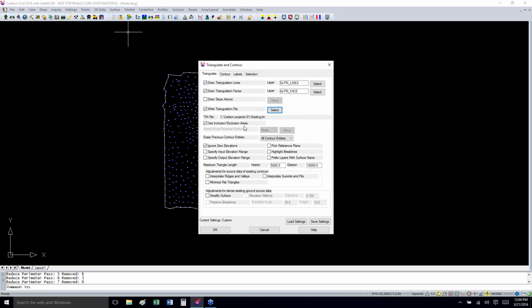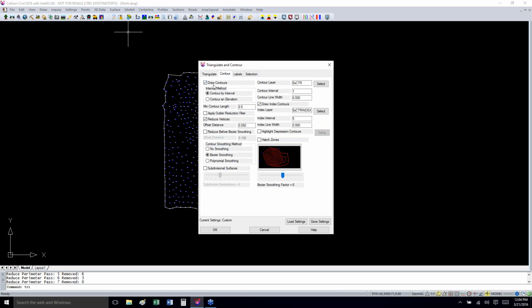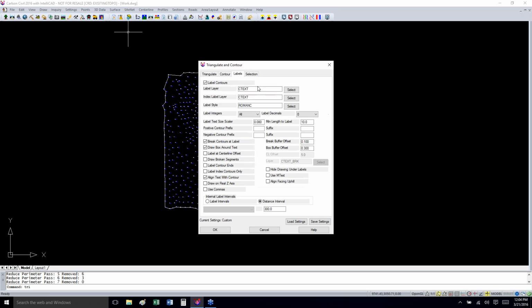I'm going to use inclusion, exclusion parameters. I'll leave all this be. Go to contour. We're going to draw contours. We'll do 1 foot contour intervals, 5 foot index. Put a little smooth to it. 6 is pretty good. And for labels, we'll only do index contours, otherwise it gets a little bit too busy, and we'll do it every 300 feet.